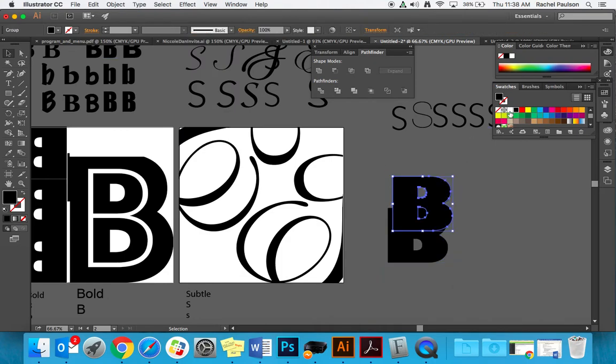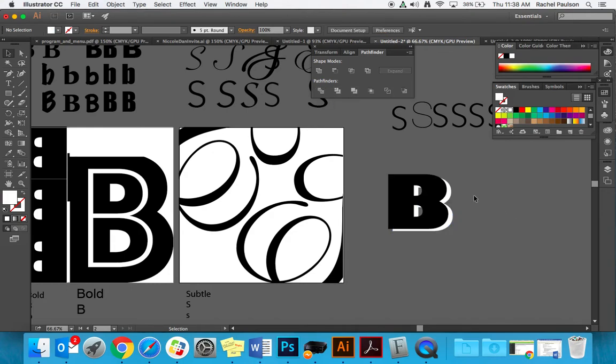One of them is white, and the other is black. And you can also think about how you could use these shapes and Pathfinder tools to kind of break things apart, make one letter look like it's inside of the other, much like the Gestalt theory that we talked about.